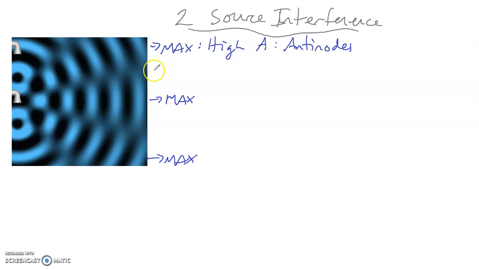And right in between, like right here, that's a minimum. Same as right there, we have a minimum. And here, the amplitude is technically equal to 0. There's no waves, and this is often what's called a node. So you get a series of maximums and minimums, a series of nodes and antinodes from the two sources that's very symmetrical. Our two sources are perfectly identical, they're synchronized the whole bit, otherwise the pattern can actually shift and bend. This is idealized. So a nice and symmetrical pattern works really, really well.